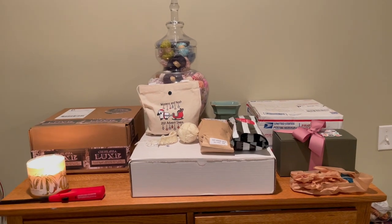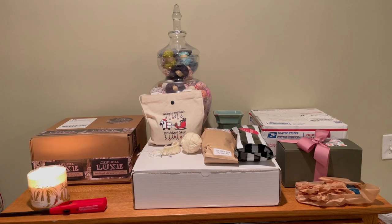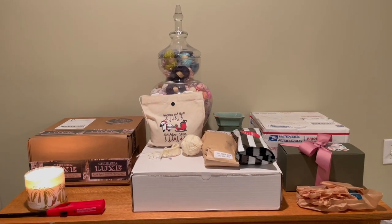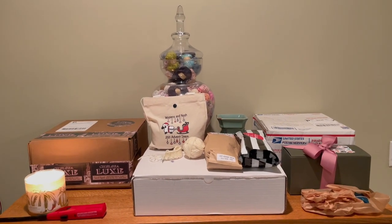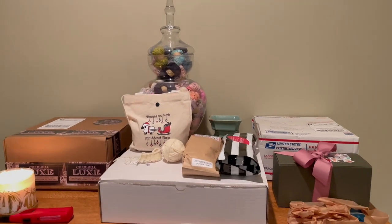Just to give everyone a quick rundown on the yarny advents I have — I also have two non-yarn advents downstairs: one is David's T1 and the other is a jam one. I'm super excited about both of those as well. I went a little crazy on advents this year, obviously.